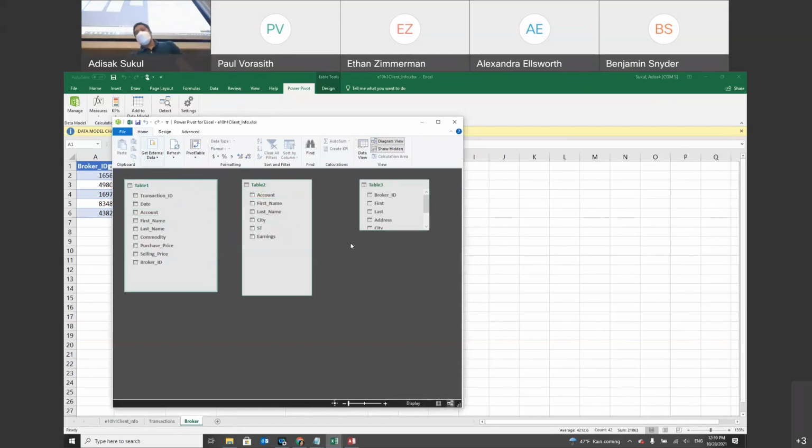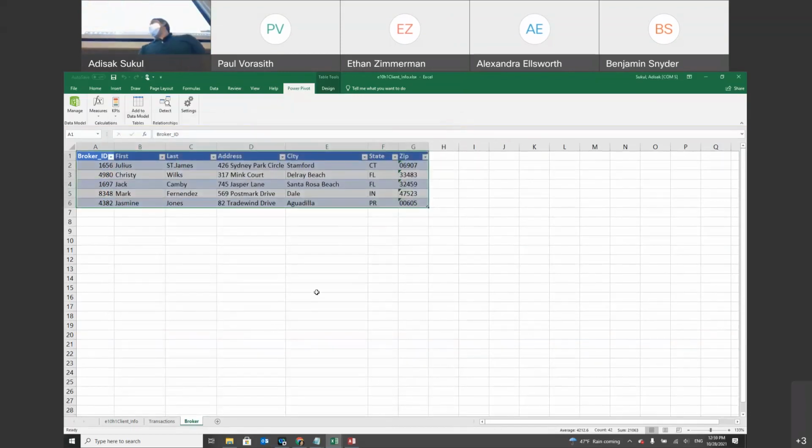Now this might look a little bit like we're going too fast in this relationship model here, but let me do something else. How about I don't create a relationship, and I show you what's going to happen. Now, all three of this data is already in the model. Right? So let me just go ahead and create a pivot table.